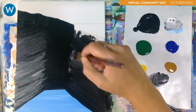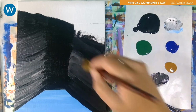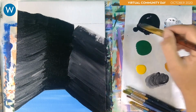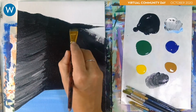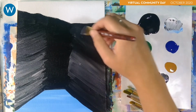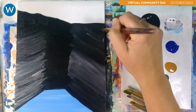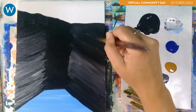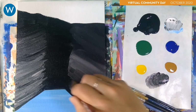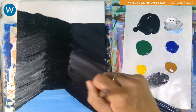I did flip my painting upside down, and that's because since I am dominant with my right hand, it's harder for me to reach and paint at that other angle. So if you need to switch the direction that you are painting in, if it's going to work better, do it. It is not going to affect how your painting comes out just because you're painting sideways or upside down.